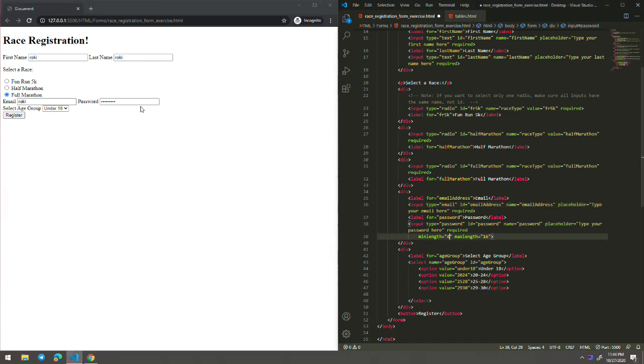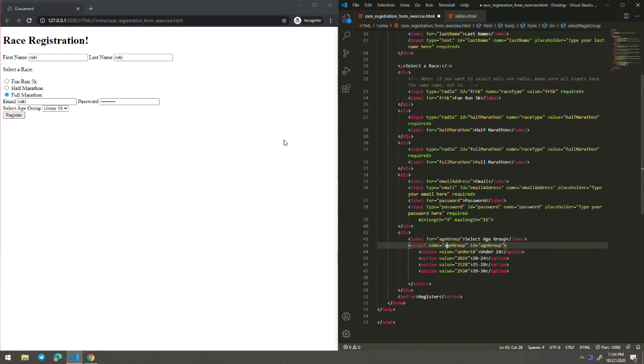Okay, input password. I just selected 4 for the minimum length and 16 for the max length. It can vary. For select, we added the label because we wanted to see this here. As you can see, if I click it here, it directs me here.